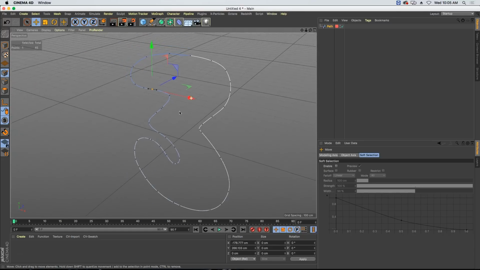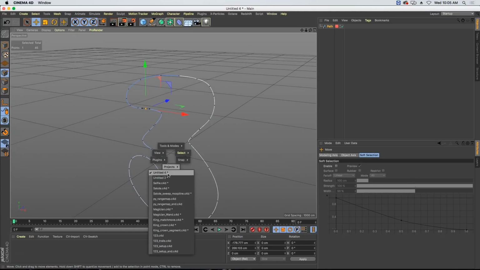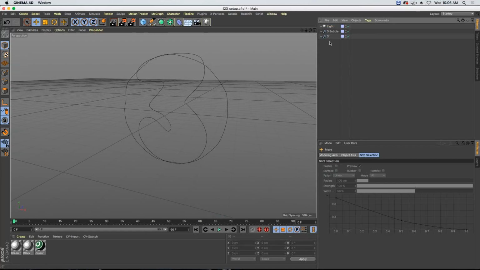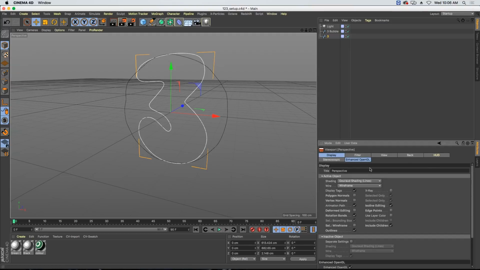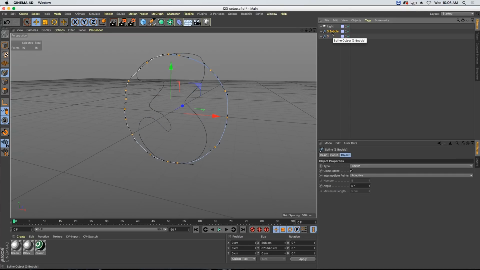Now, to save you the pain of that, because it can be a bit of a task, I've jumped ahead, and I've got this little setup that we have here. Now, how do you know how many points you've got on this object? Well, there are some really useful heads-up display options. If I press Shift-V, I can come into my view settings, and in the HUD tab, I've got them checked on here. They're not checked on by default, but we can just see the total points we have and the selected points. As long as I'm in points mode, you can see here on the left that I've got 16 points on this number 3 and 16 points on the bubble as well. So they're going to map correctly. So that's great.